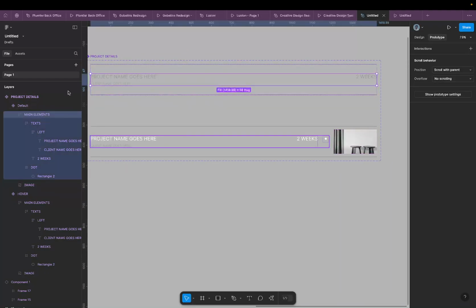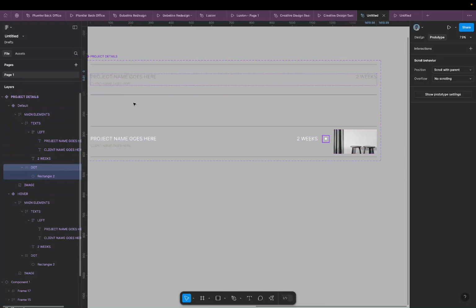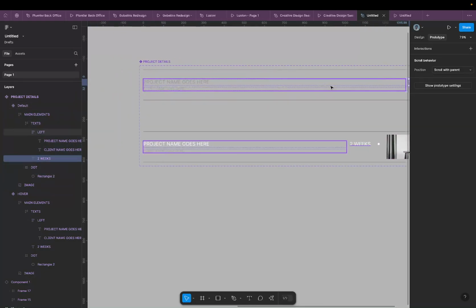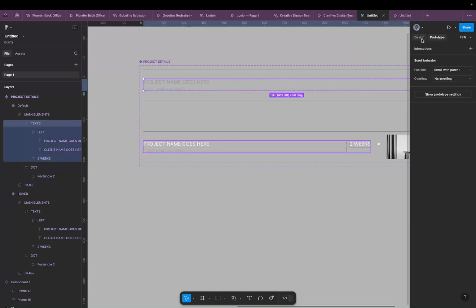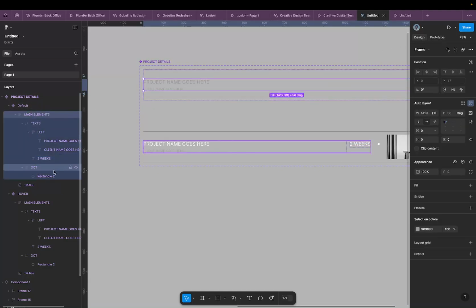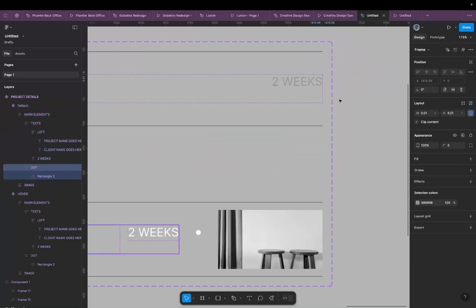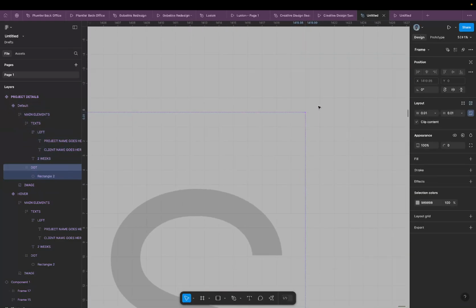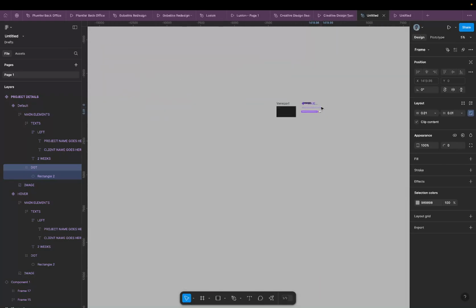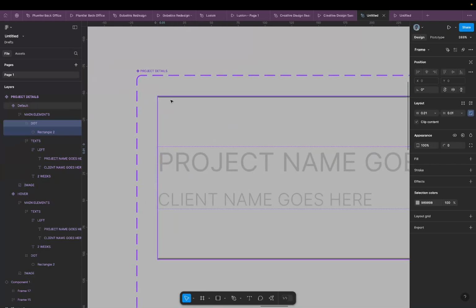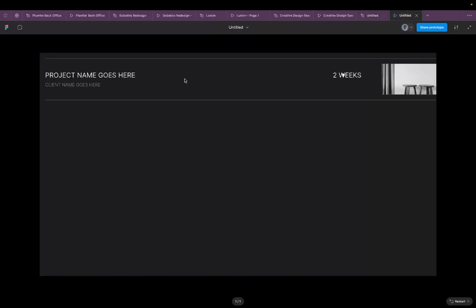Then here I'm going to also select the dot. I'm selecting them from the layers panel, because it's really hard since it's been shrunken down. It's very hard for me to pinpoint where it is. So you can see it's very, very tiny. It's there. So I'm just going to press left on my keyboard to move it to the left. So it's now here. Let's see how it plays out.